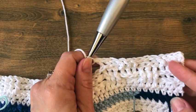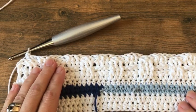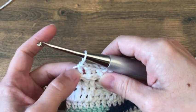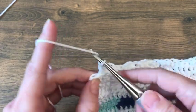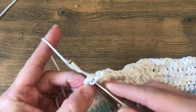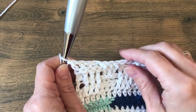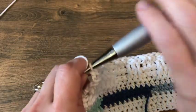Okay, I'll meet you at the end of the row to finish and turn on to the next row. Okay, we're at the end of row 9 here, so we've done front post, back post, across. We have ended with 3 back post double crochets, and now we have 1 stitch left to work into, and that we're going to place a regular double crochet there. Now we're going to turn and work row 10, which is a repeat of row 9.